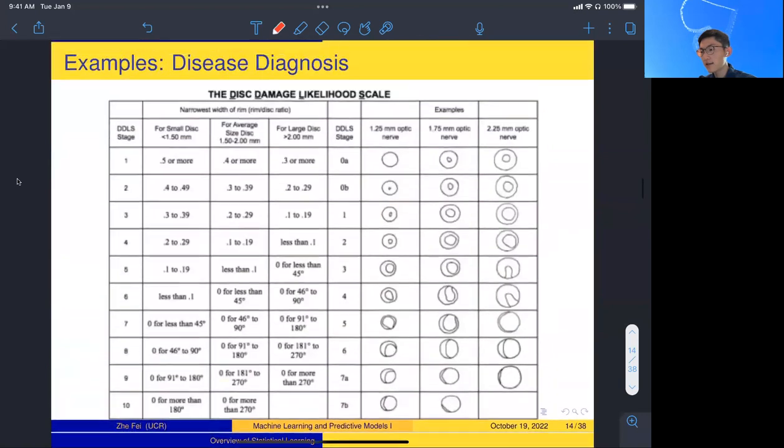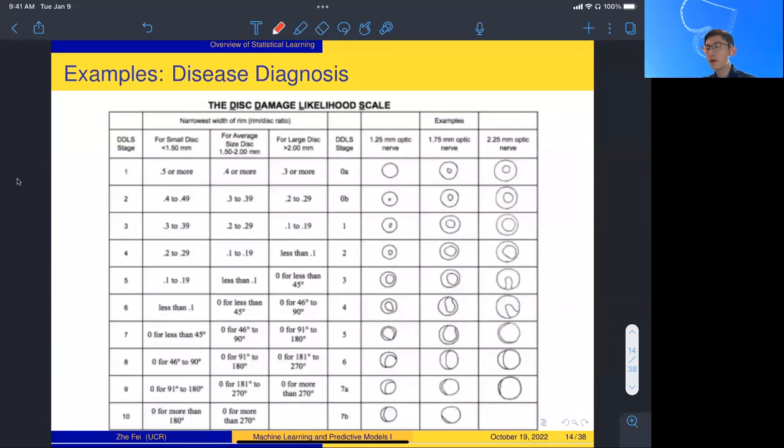I believe this would be the last example, and it is actually what I have been working on in the past year or so. So this is another disease diagnosis example, and we could go into some more details here. This is a collaboration. Just want to acknowledge my colleagues here from the UCLA Stein Eye Institute. So here, what we really look at is the so-called glaucoma diagnosis. We know that glaucoma is a very common eye disease, and it could progress and cause blindness to the patients. It is a very severe eye disease as well.